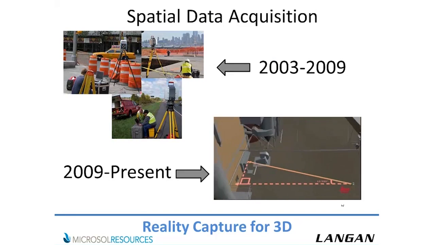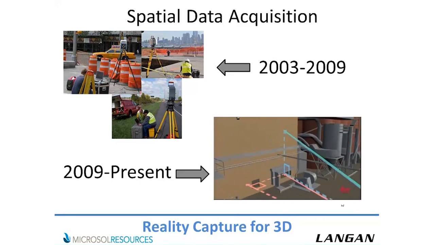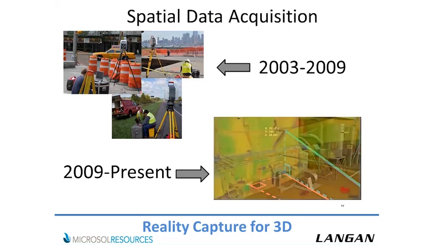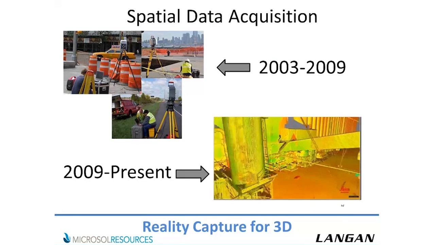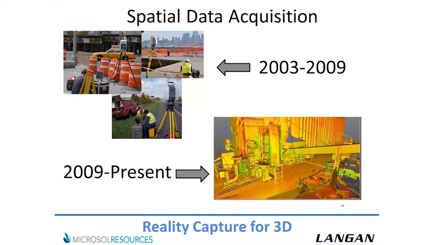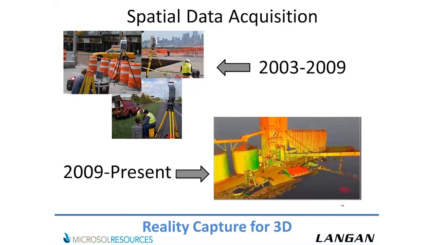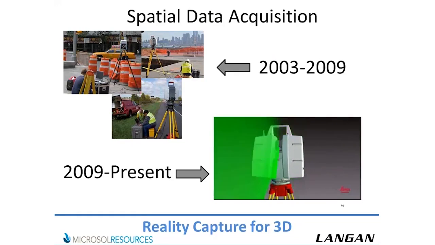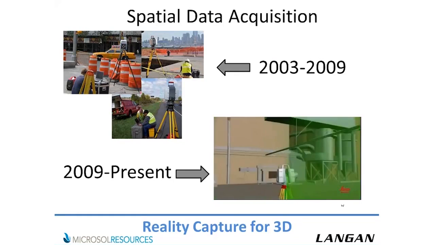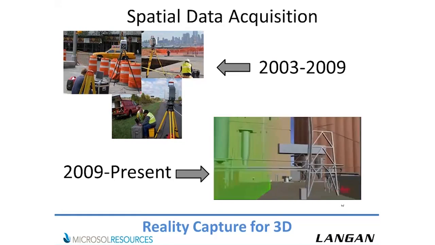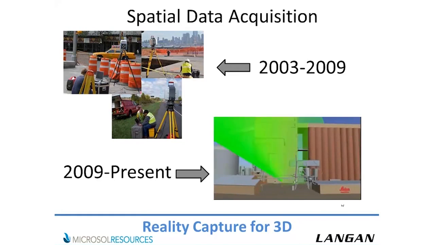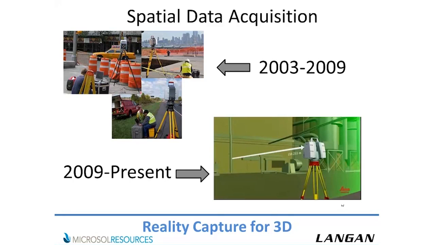So in the beginning, the first 6 years of working in scanning, you saw a lot of field guys sitting there crouched down over a laptop, trying to get in the shade so they could see the screen while scanning. And those scanners were very problematic. They were excellent compared to what was out earlier, but there were a lot of problems and glitches. Your generator would run out of gas. You had to carry around the gas generator. We were on a few sites where you had to have somebody there with a fire extinguisher just because you had gasoline. There are all the downsides of that.